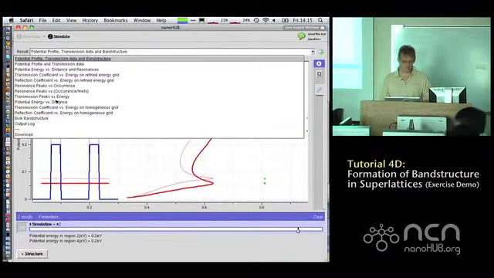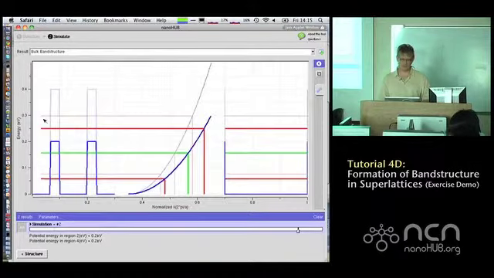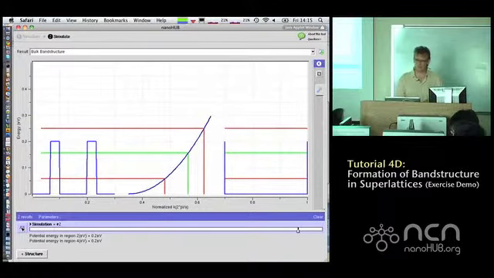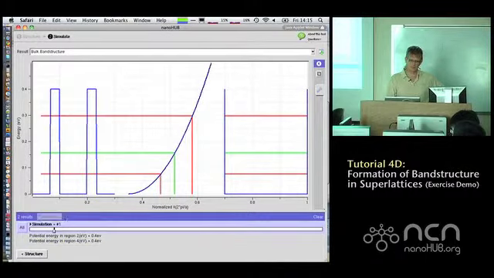Here's this comparison to bulk band structure. So here's this thing that I had just in the lecture. If you have a tall barrier, here's the natural resonance, here's the second resonance, right? But the analytical solution would have predicted for a particle in a box the energy to be here.